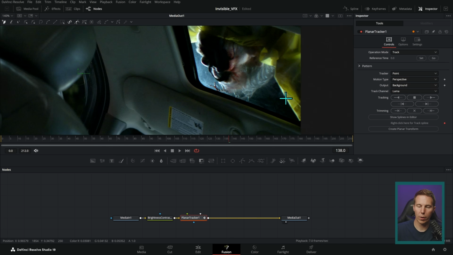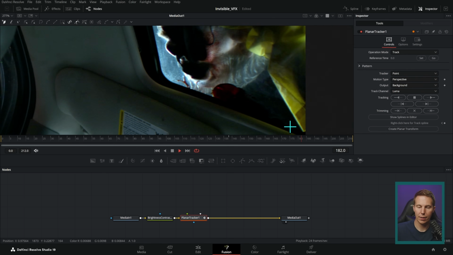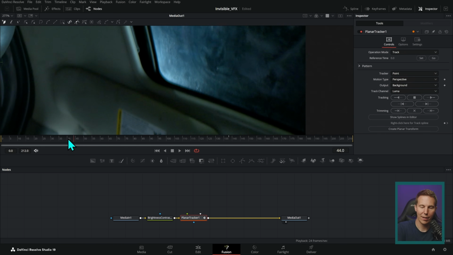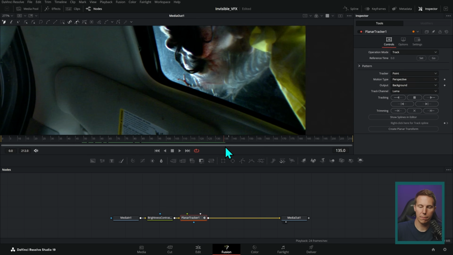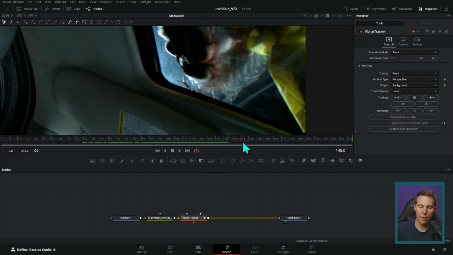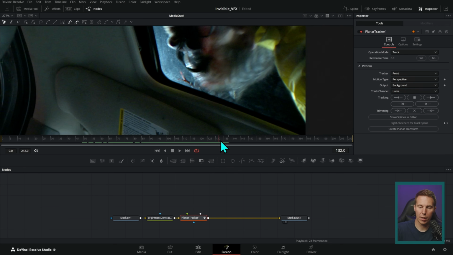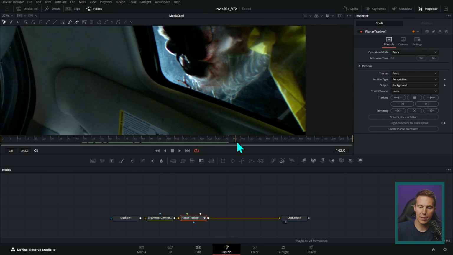And where we're going to be working is right here. But if I play this back, notice there's stuff in the way, and she's in the way part of the time too for this track. So what we want to do is track this without this blood throwing it off. The good news is that we can probably start this track right there when he settles down, because he settles down right before that blood comes in.